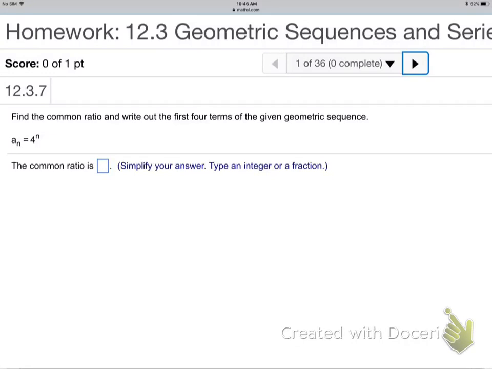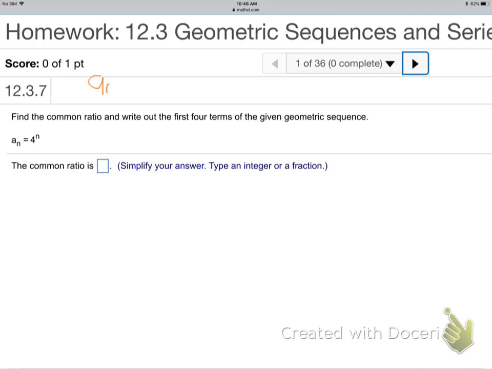12.3. There it is. So it's just 3 minutes to 12.3. This section, it's the last section notched up a level. It's all the same stuff. We're going to have an A sub n formula. We're going to have an S sub n formula. It's all the same stuff. I'll give you the formulas right at the top of the next exam. It's just notched up one level.